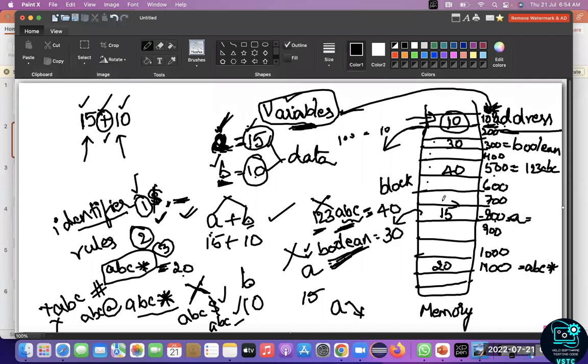So what is the value stored at that address location? 15. So it will give me the data. Is it clear to all of you what a variable is? Any doubts in understanding what a variable is?